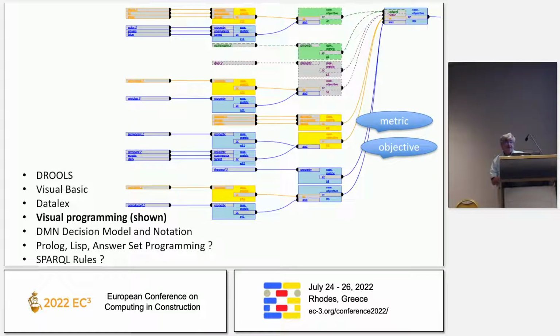This is exactly the same regulation, but laid out as a visual program. We could implement it in any of the tools that support visual programming. Although it looks elaborate, there are only three kinds of box: metric boxes, objective boxes, and then data input boxes, and so on. So that could be implemented directly, loaded directly into any of the visual programming tools, and loaded on top of a design application.